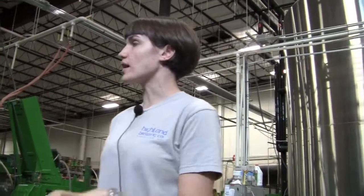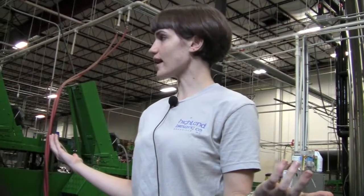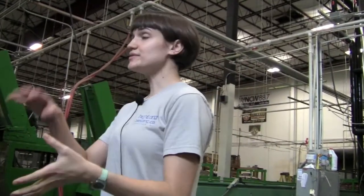Before we had this guy, we would fill kegs by hand. And in order to fill kegs, it's a pretty involved process. First, if there's any old beer in there, you have to empty that out. Sometimes kegs come back to us with beer in them. I don't know why. So you have to empty out that old beer.